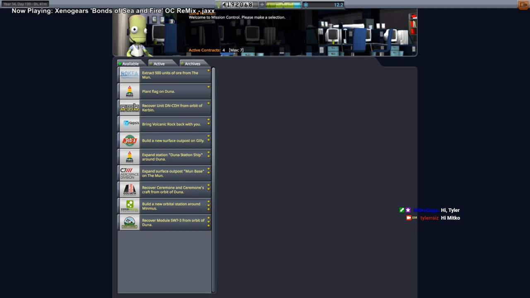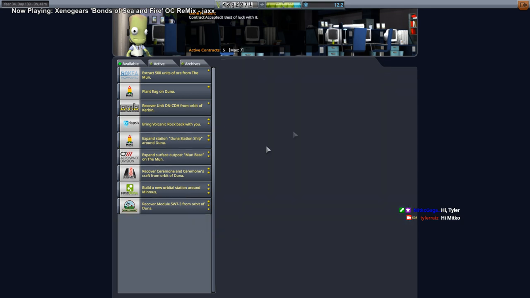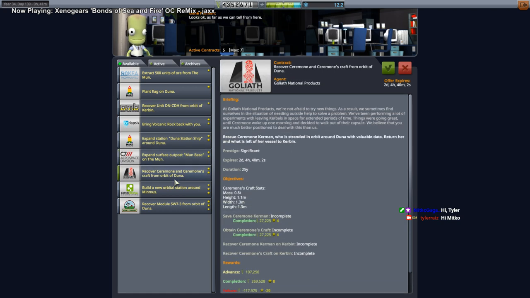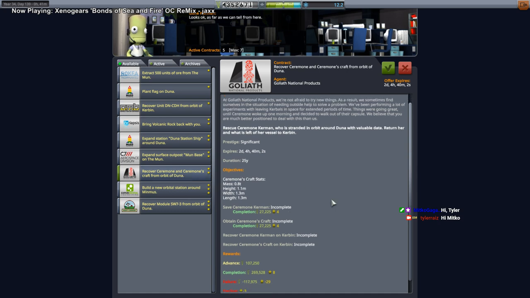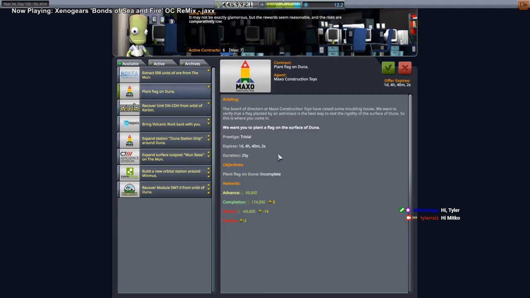Okay, surface outpost on Gilly, you know, it's not a bad thing. Have an ISRU resource conversion unit on the outpost. That has promise. Let me pick that up. Recover Ceremony and Ceremony's craft from orbit of Duna. Well, eventually. And again, I want more pilots, so sure. And maybe that should be part of a plant a flag on Duna mission. That gets us to 7.